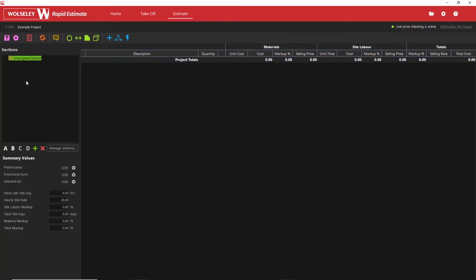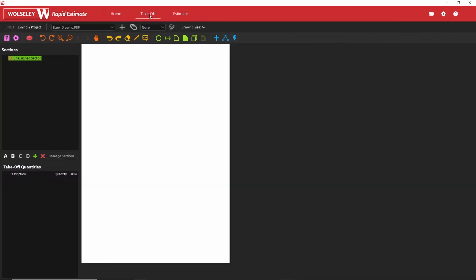Or alternatively, what we can use this screen for is, once we've done some live takeoff from a PDF drawing using the same items, that would all come in here and accumulate on screen, so we can go through and make any adjustments to the markup or anything else that needs to be done. Now I'm going to give us an example of both of those things today, but to start us off I'm going to move us on to the Takeoff tab, in which we're going to want to upload our PDF drawings onto the software so we can start to do the live takeoff.